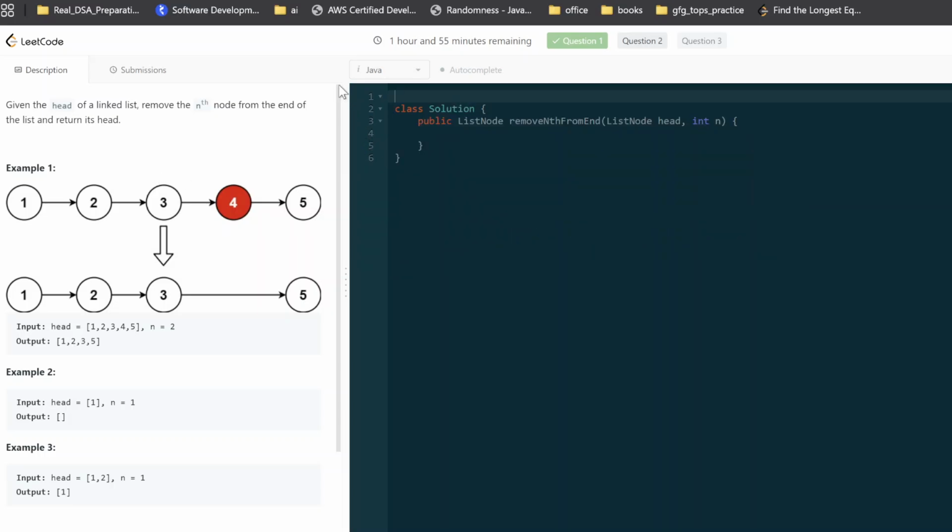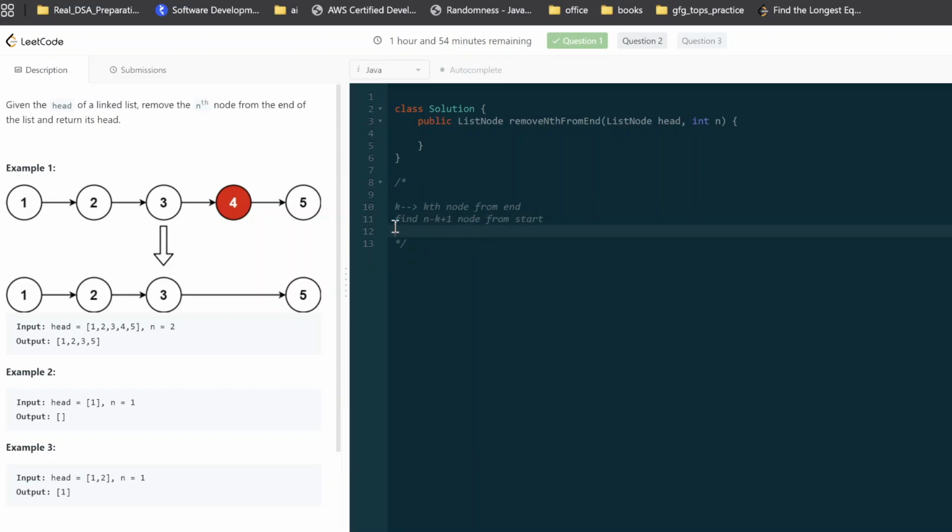Okay, so I just wanted to give you one quick trick. Whenever you get asked to do something on a linked list from the end, you can basically convert that question into something from the start. So let's say I'm being told to find the kth node from the end, right? If we have to find the kth node from the end, this is the same as saying find the n minus k plus 1th node from the start.